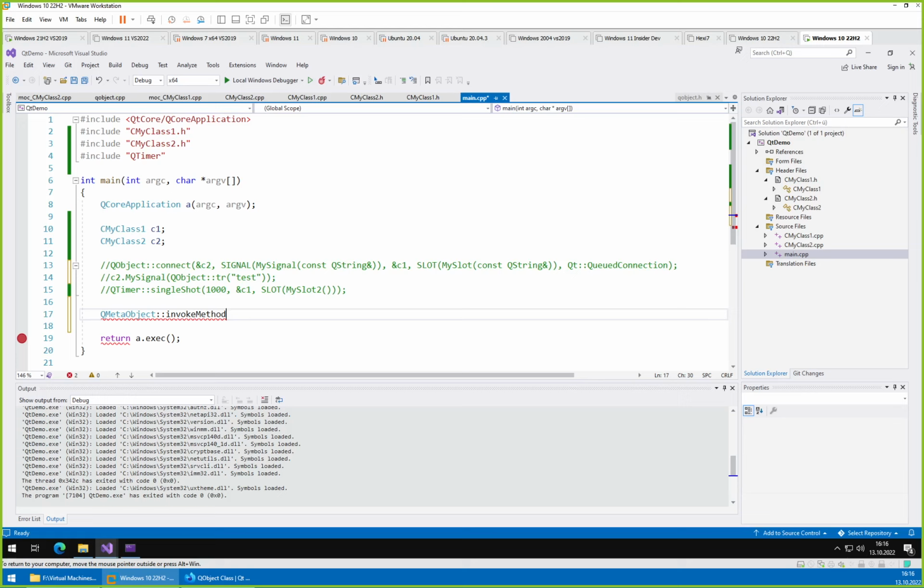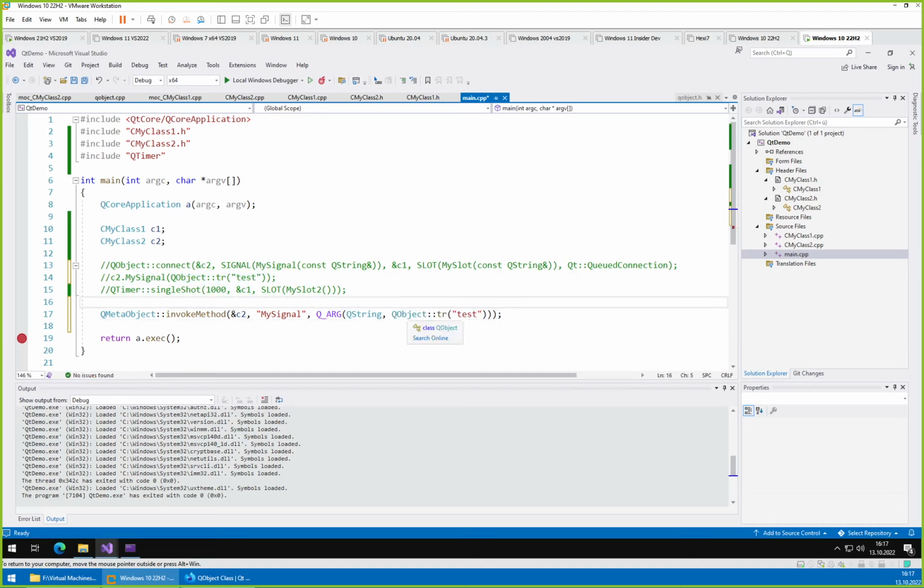Okay, so we can use this invoke method. Then we specify on what we want to invoke it. So let's say, where's the reference symbol, C2. Then we need to specify the function name. It was signal1, if I remember correctly. I forgot the comma, and then we can, was it Q, I think, type was QString, comma, and then we can pass our string. And then we close this and that.